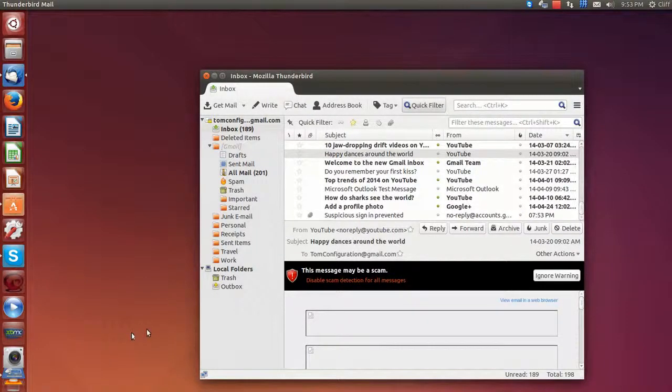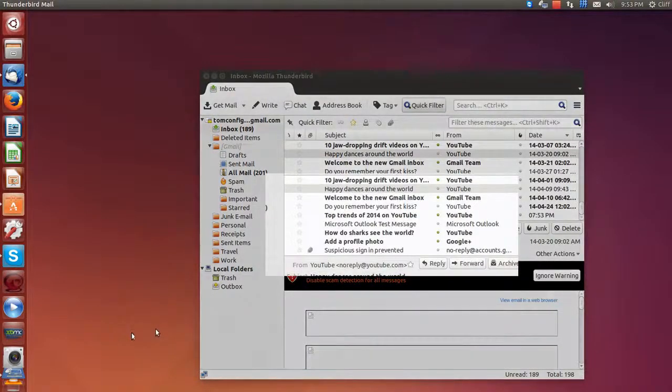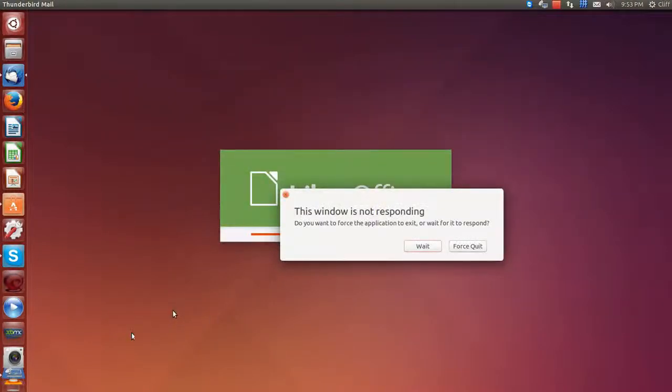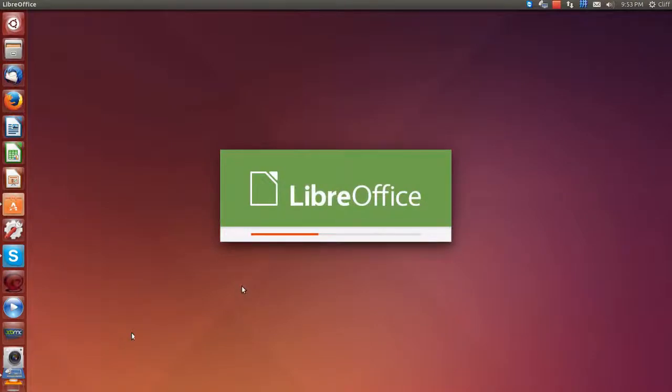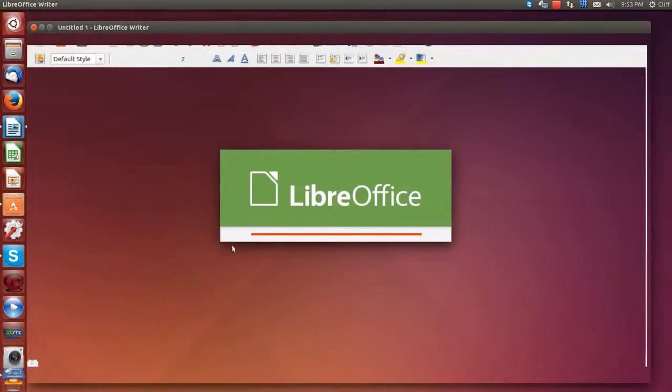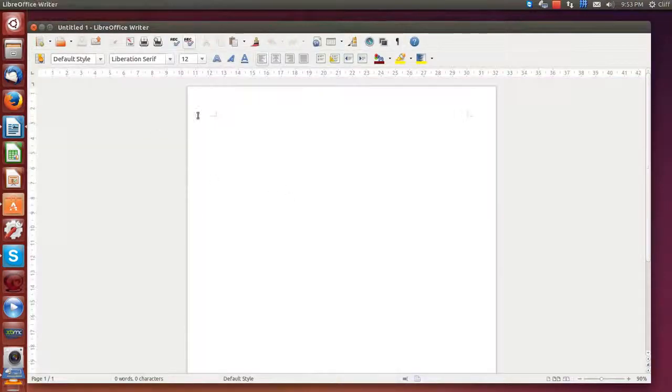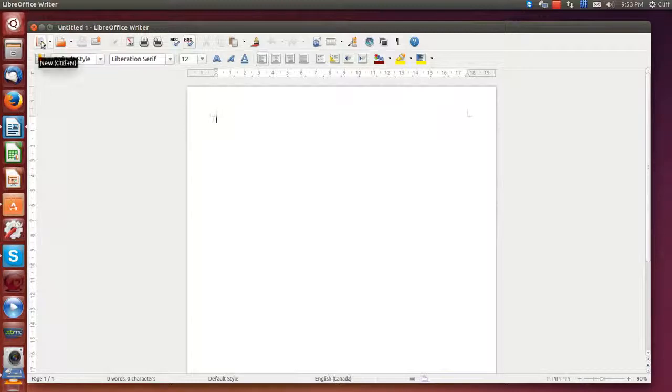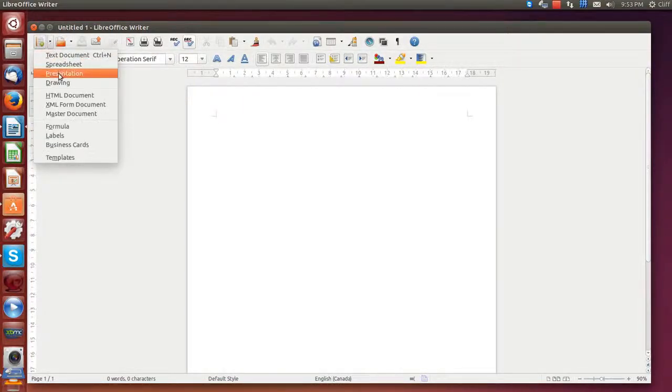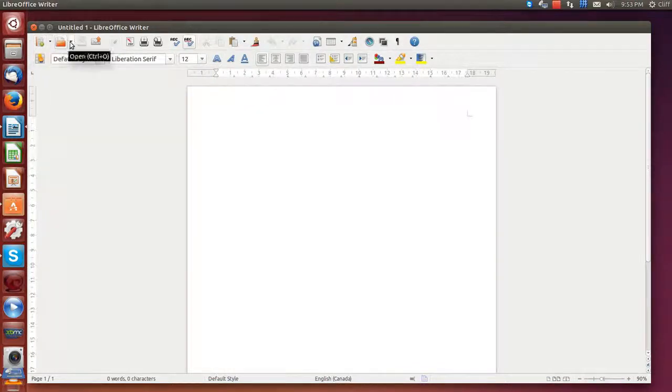When you use it to draft your document, for example your article or your resume, it would be sufficient for daily office use.